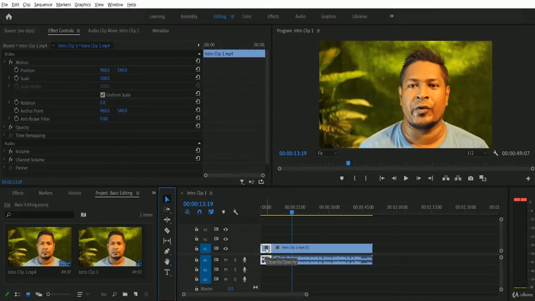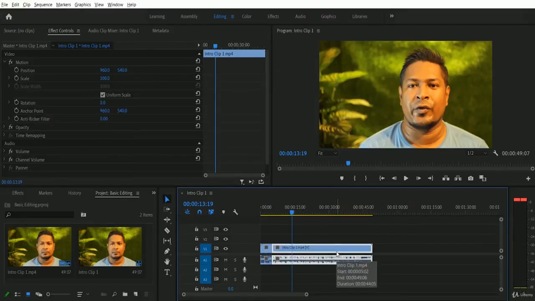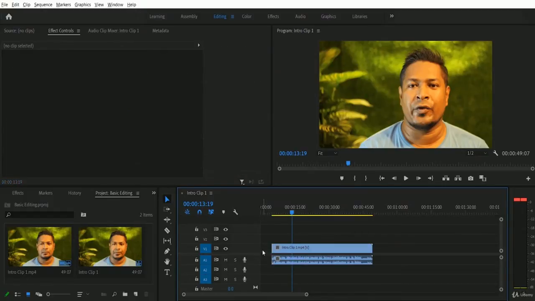Right now we have 2 parts. After splitting, we have the first part and we have the second part, but we don't want to delete this second part. We want to delete the first 5 seconds. That's why you have to select this first portion, and once you select it with your mouse, you just have to press the delete button from your keyboard. So let me press the delete button. And you can take a look, the first 5 seconds is removed from this timeline. Our first 5 seconds is removed from this clip.